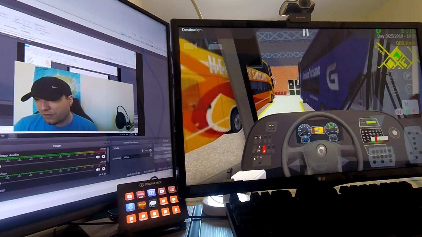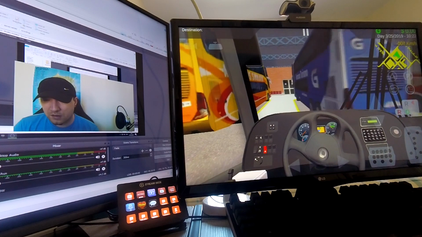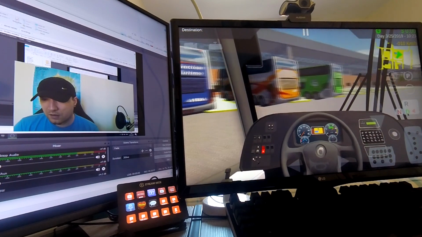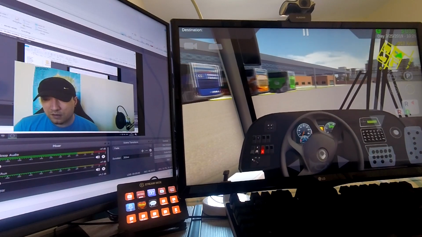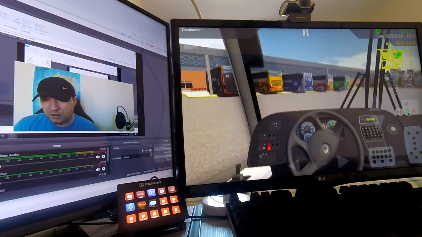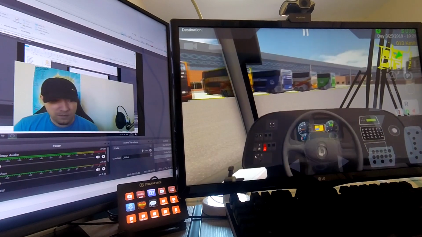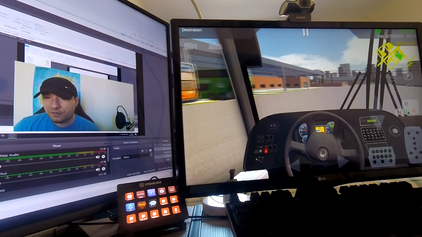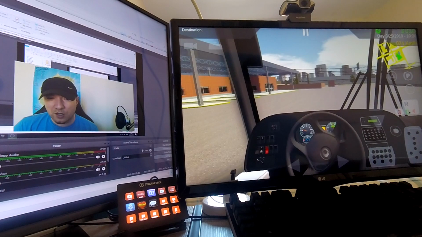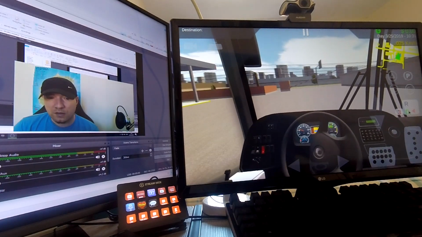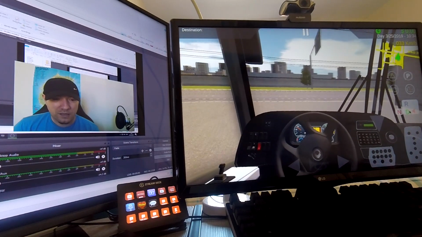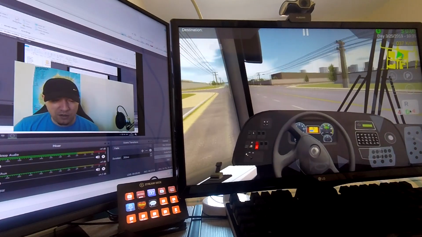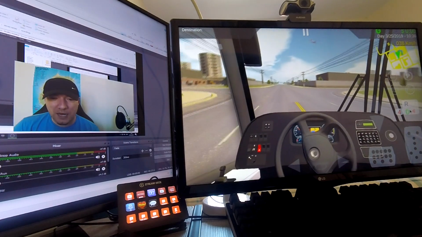Right, let's go in reverse. How do you get out of this joint? Go, baby, go. You're on the main road? Yeah, let's bash through that. Yeah, we're on the main road. Ooh, there's a plane. Go for it, baby.